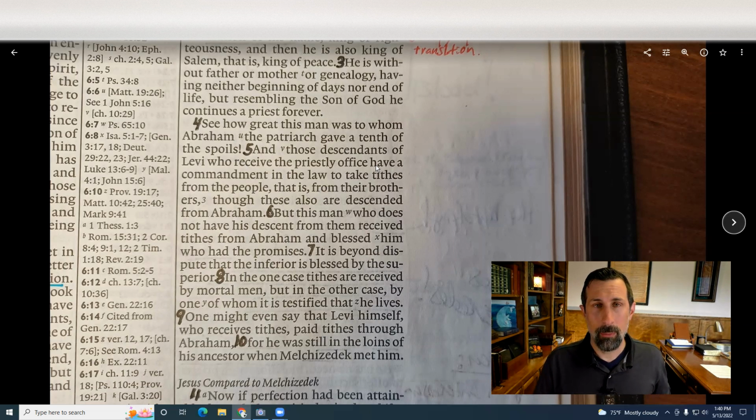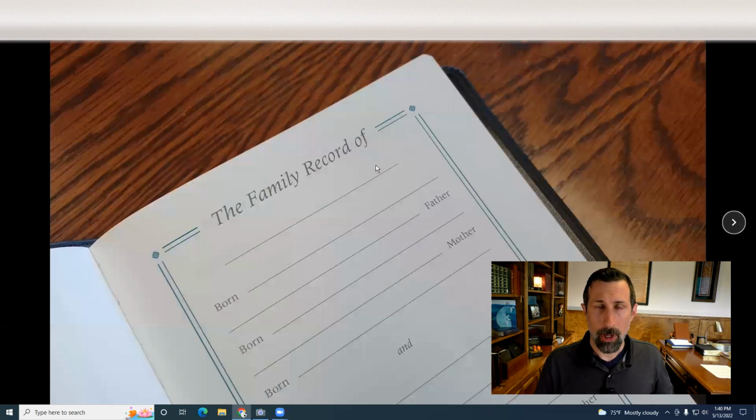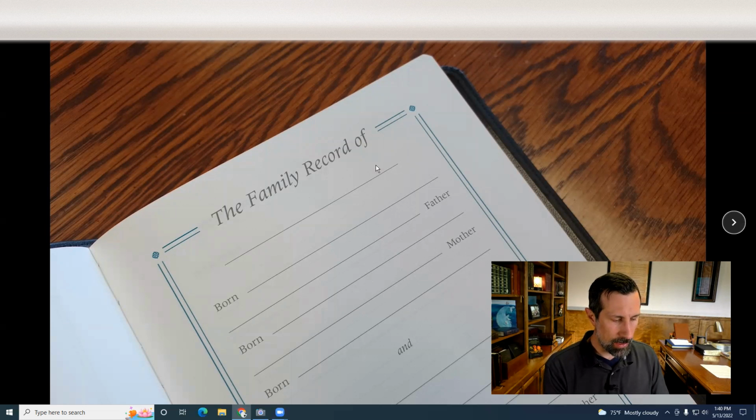And so I've been bolding up my verse numbers for the sake of visibility. All right, let's go back to the Diadem for a moment. In the beginning of this Bible, it does have some nice fill-out pages for you. It's got a nice new family record page, children page, marriages, grandchildren, deaths. I think you should actually fill these things out. Not a lot of people do that. A lot of people leave these blank.